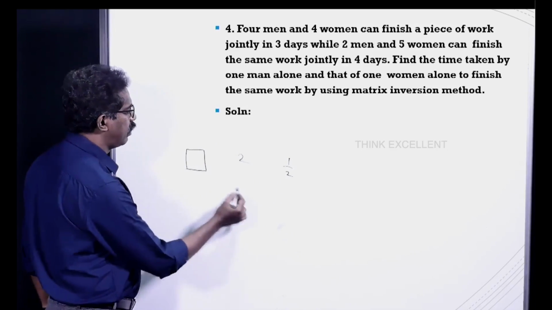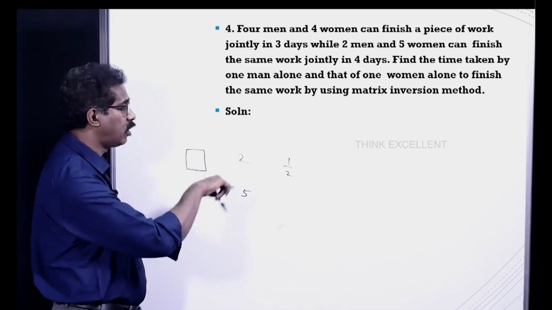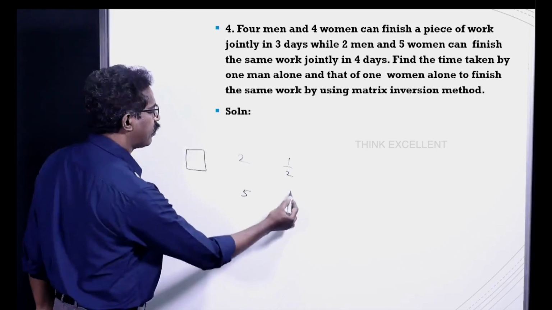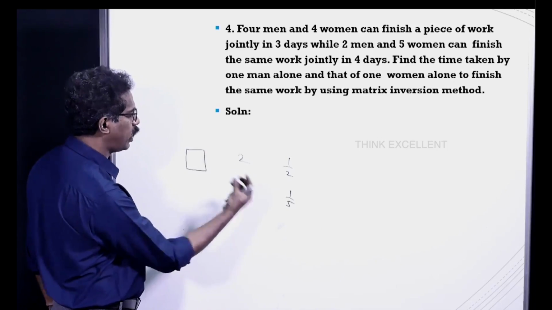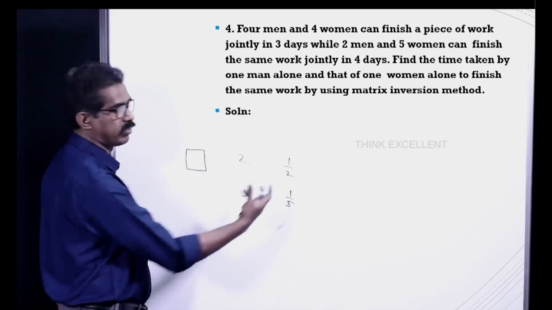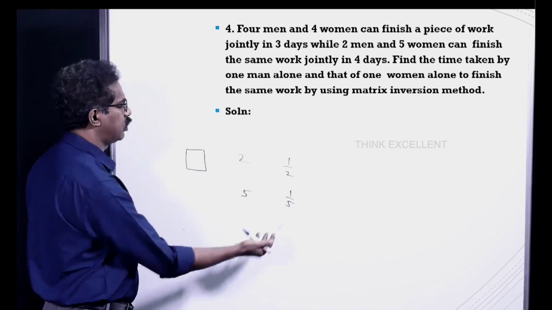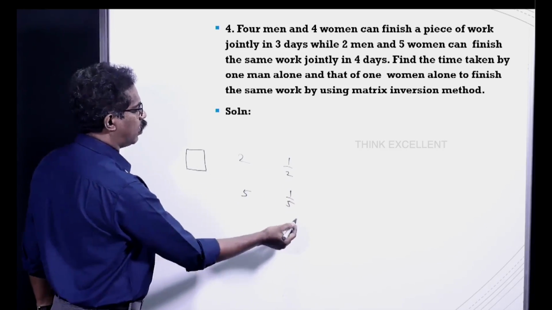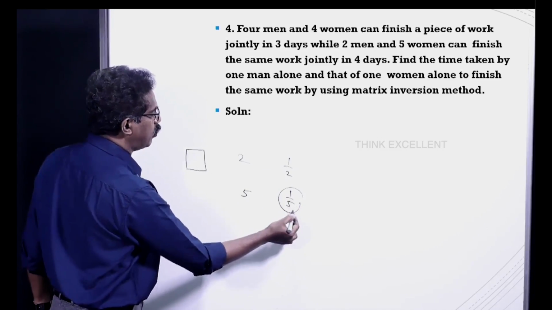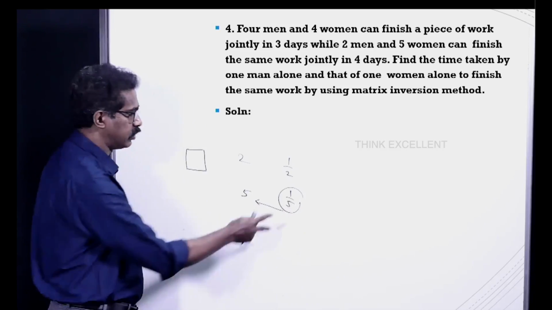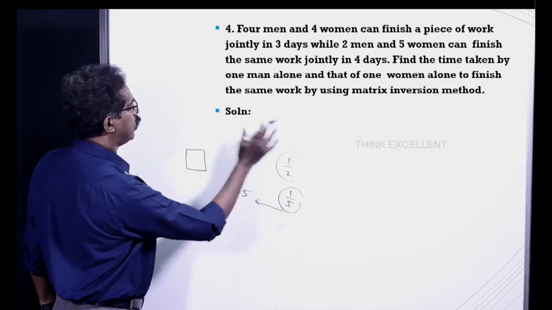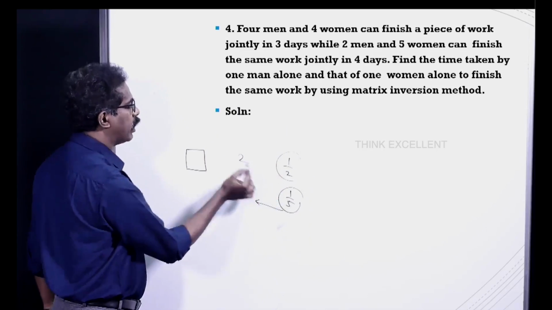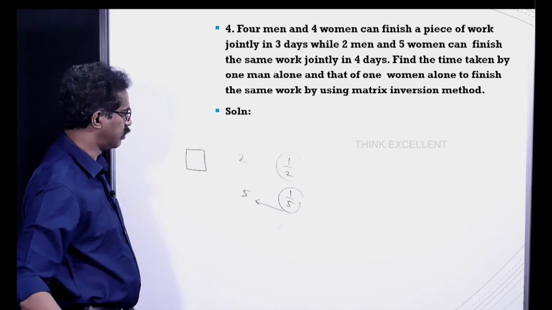Suppose you can finish the work in 5 days. In 1 day, how much can you finish? 1/5 of the work, right? You can finish the whole work in 5 days, that means in 1 day you would have finished 1/5 of the work. Okay, so that is just reverse also. In 1 day, you can finish 1/5 of the work. How many days do you need? You need 5 days. Okay, reciprocal of this. In 1 day, you can finish half the work. Then how many days do you need to finish the full work? 2/1. 2 days you need. Okay, so this is a very simple thing.